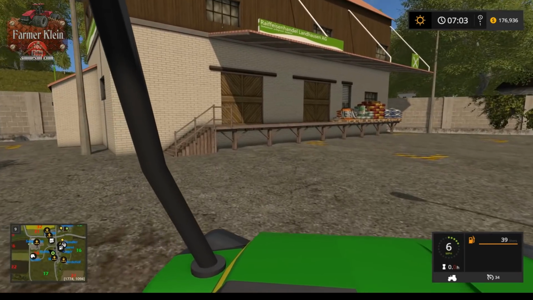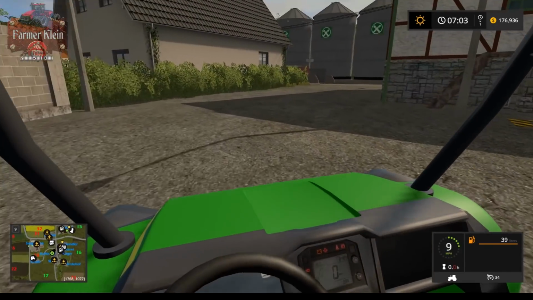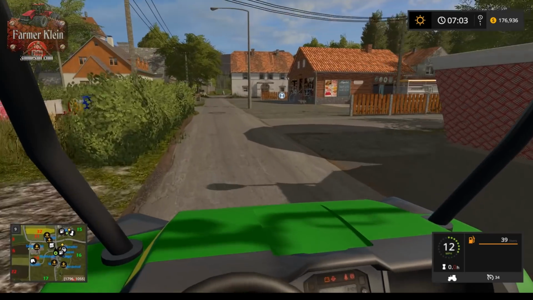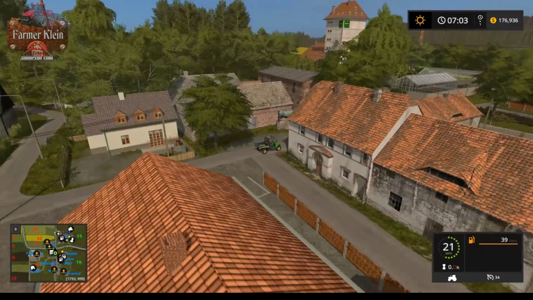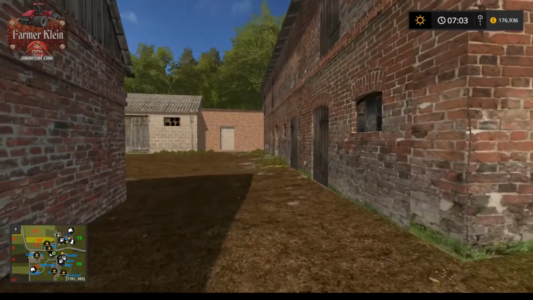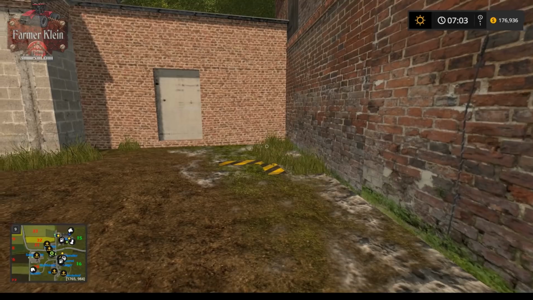Here we have another sell point. So this map has a ton of sell points all in this little confined space. Looks like the animal dealer is right here. Jump out. Dealer.